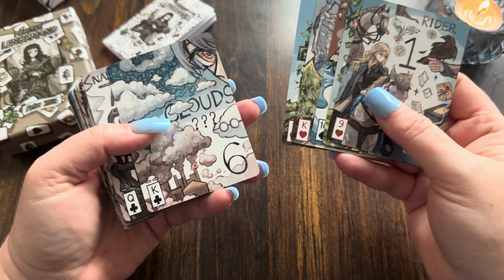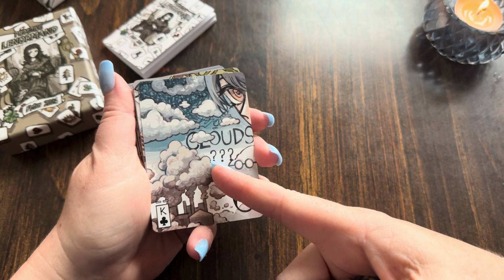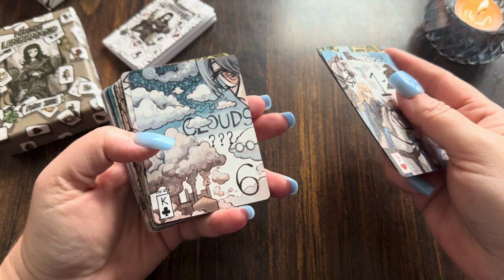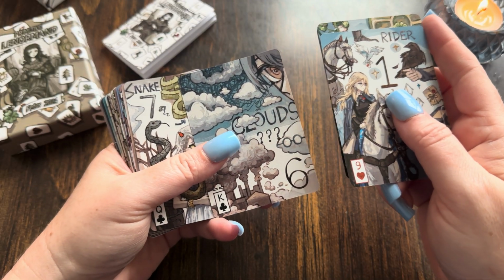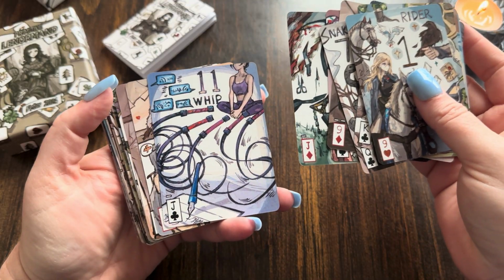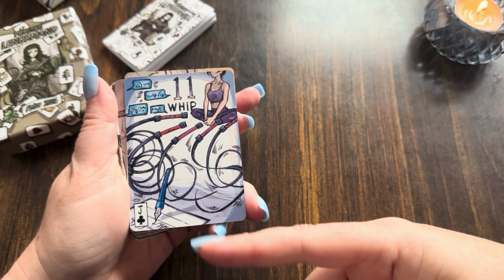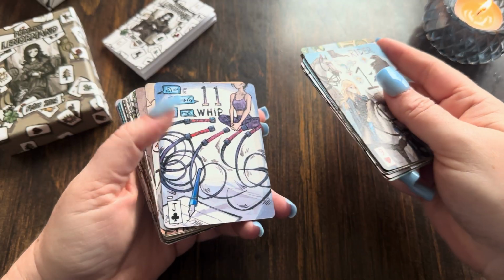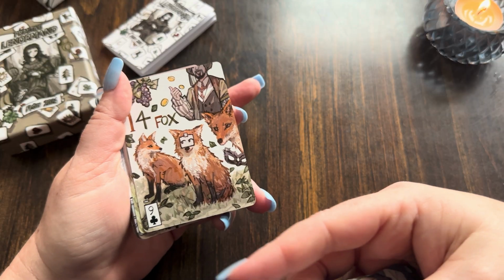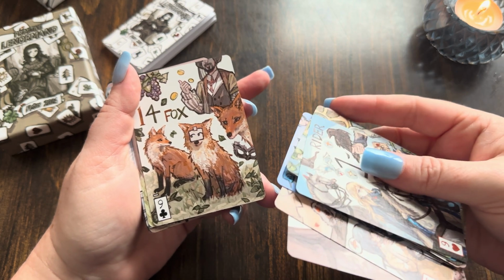I am telling you, if you are someone who is learning Lenormand and needs a little bit of a prompt, like if you were to pull the clouds and you're like, what does a cloud mean? And you see there are these question marks, so there's something in question. You would know that there's a doubt here. There's something that needs clarity. There's something that needs to be cleared up. If you were to see the whip, you would see that there's something fast going on here. There's debates, there's discussions. It's just all the things. And again, this fox card, it got me because the fox does talk about a very sly, clever person.